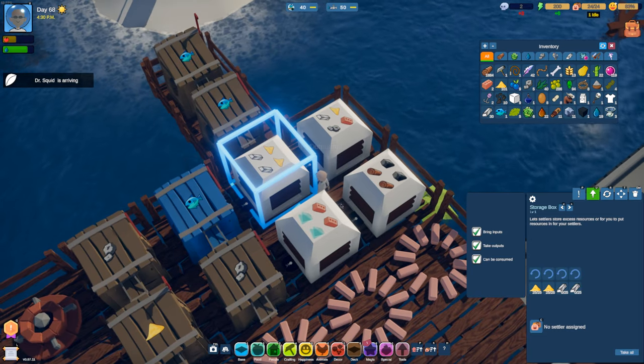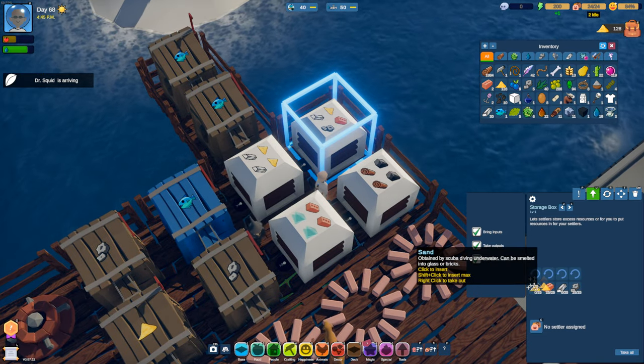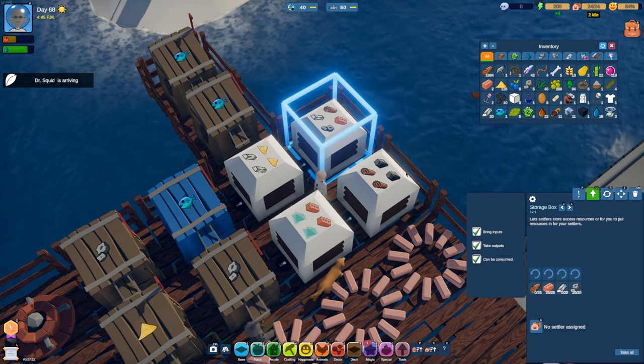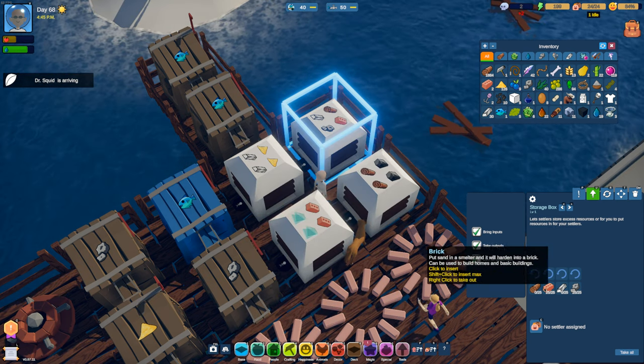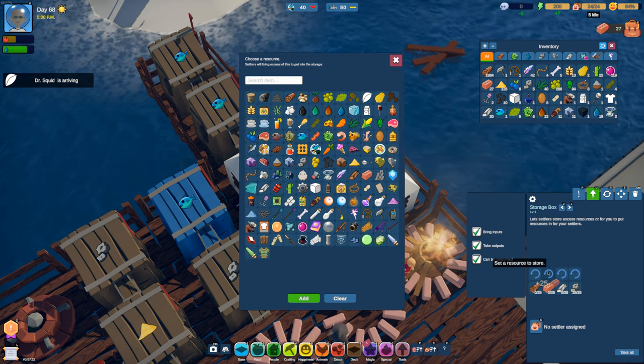Okay, maybe. Oh, jeez. Okay, let me see. Let's take this out. Give me the whole thing. Wood. What else? Okay, ore, bricks. Do I need that many bricks? I'm gonna take the bricks out of here. I'll also turn that into wood.